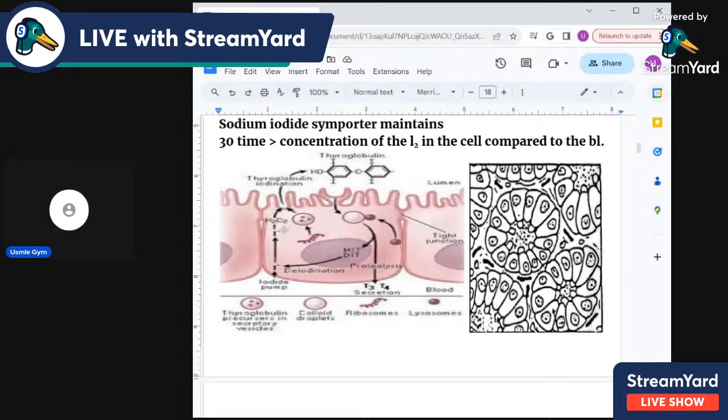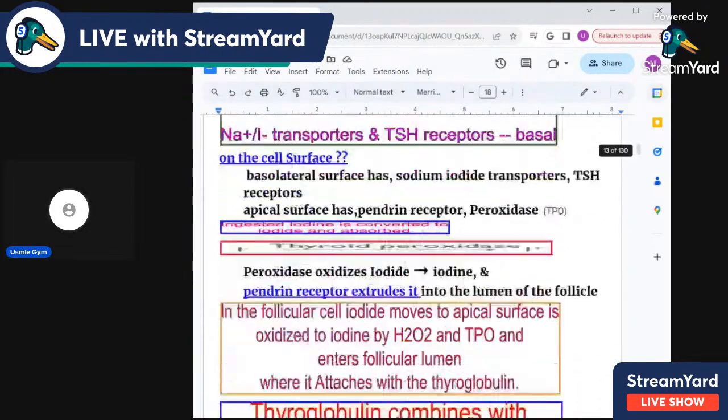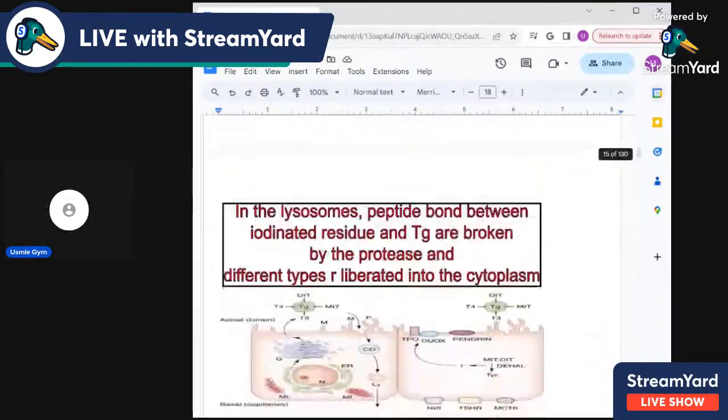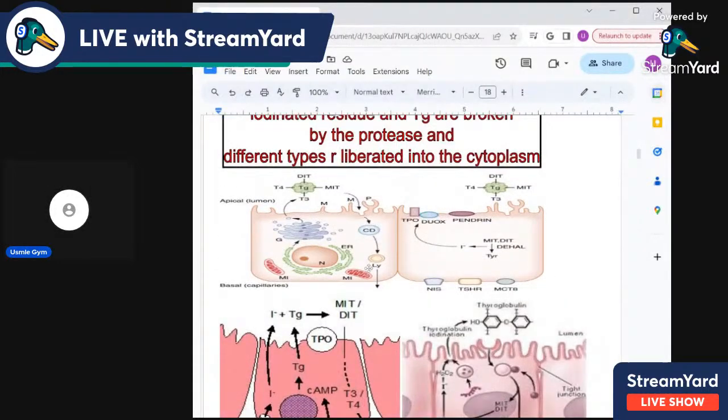After that, once the iodine is attached to the thyroglobulin, it goes back into the follicular cells, because it's attached to the thyroglobulin and has to be detached from that to get out into the circulation. So when it comes back into the cell in this attached form, it goes to the lysosome, not shown here. Let me see if I can show you somewhere. This comes here to the lysosome.